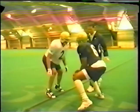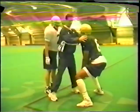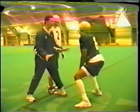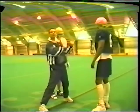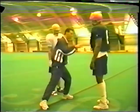Notice his feet are barely moving, hands in a strike position, flat back, and now you can stop your feet. A big part of this is keeping his head and shoulders back because the defensive back is going to try to catch and get anything he can to disengage and make a tackle. Okay, so we got a cushion. We want to keep that cushion as long as possible. That's one of our advantages. Okay, going back. So that was the approach.